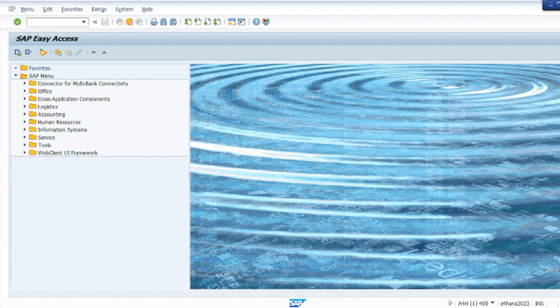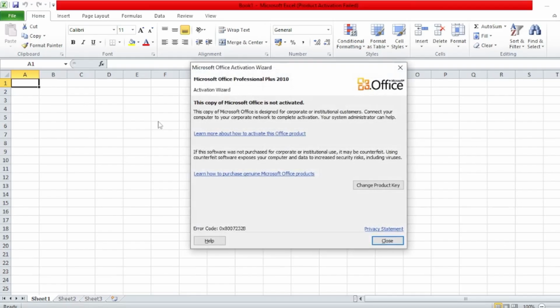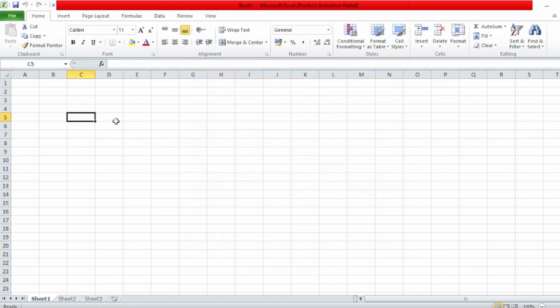So I think before we go into the system and start configuring, let's quickly, in a minute or two, run the business process once in Excel. First of all, we have created a project in our sandbox system, and that project is for an office building. Let's say our company wants to build a building, and to track its expenses, budget, and all the things, the business has decided to do it through a project system, and they created a project.